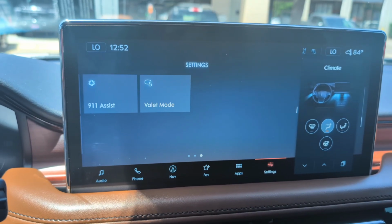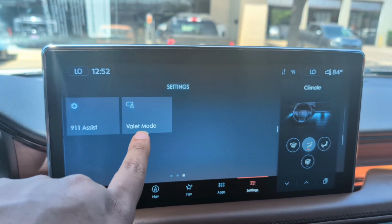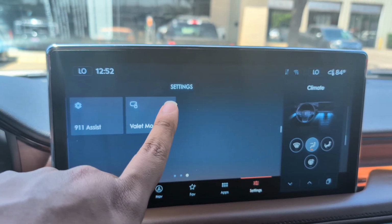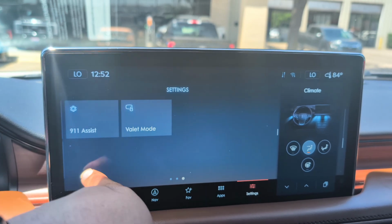Now, we do have some other things to go through real quick, and they include your valet mode. Basically, what that does is allow you to lock up certain functions of the vehicle so that no one can access them. You can only access it via a PIN to enable it and disable it.